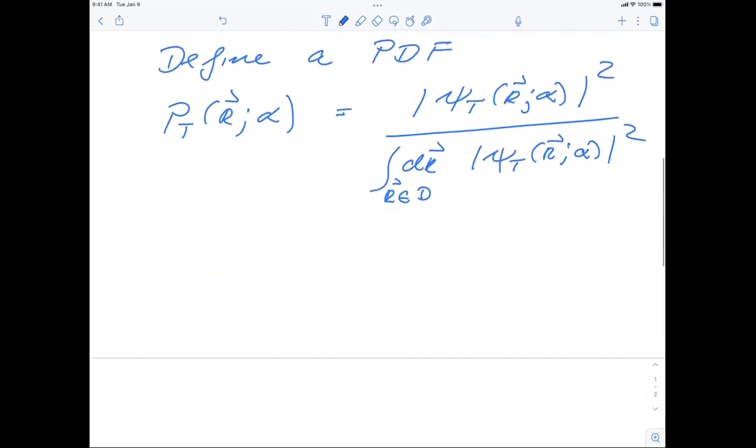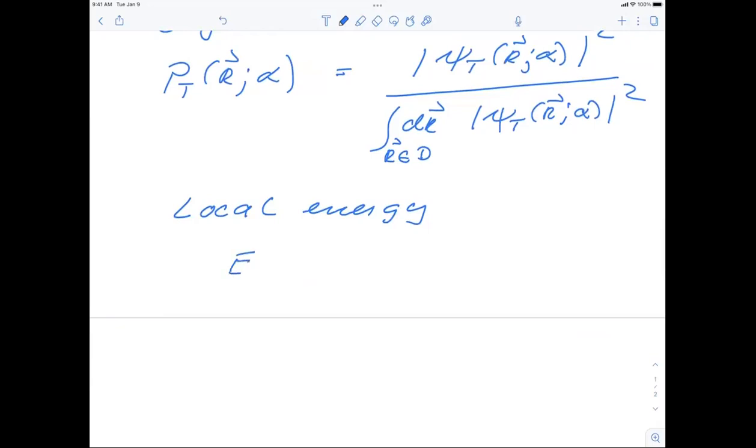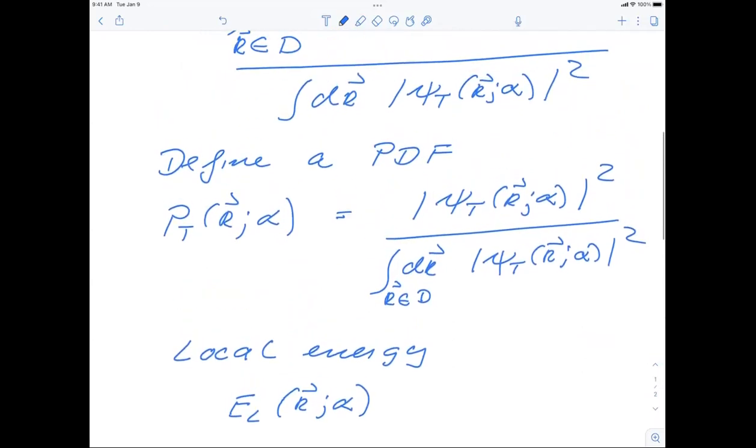And what we did last week was also to define another quantity, which we call the local energy. This is actually the quantity we are going to evaluate, because then we can rewrite the expression for the expectation value of the Hamiltonian operator in terms of a probability times this local energy, which we defined last week, this E of L. And this quantity depends, again, on these variational parameters. So in principle, we should put an arrow on top of it.